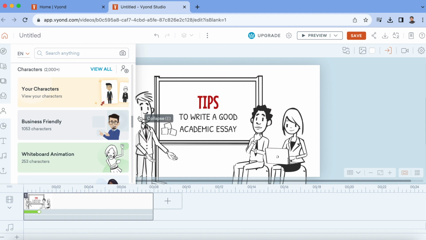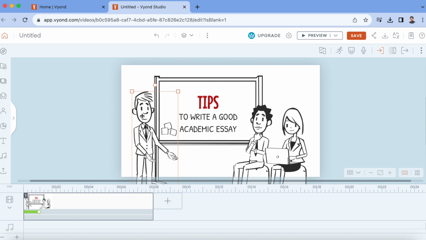So what you need to do is, first you go to this person here. Let's say you would like to replace this person with a different character, you click this person, and make sure the box appears around the character, and then you click this button here. It says replace.